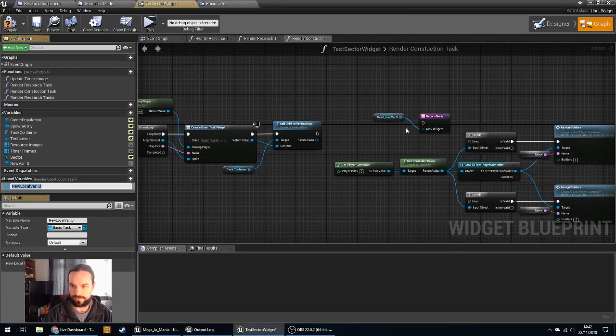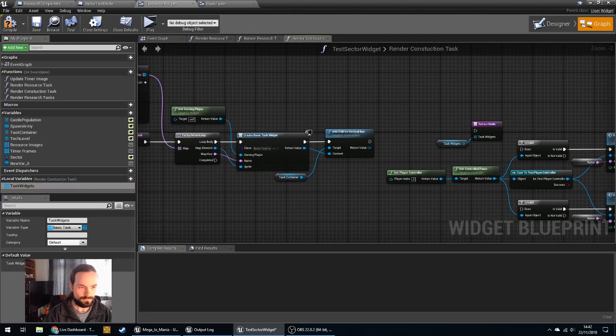So we'll have to have that as a local variable, so we can add to it as we make them.